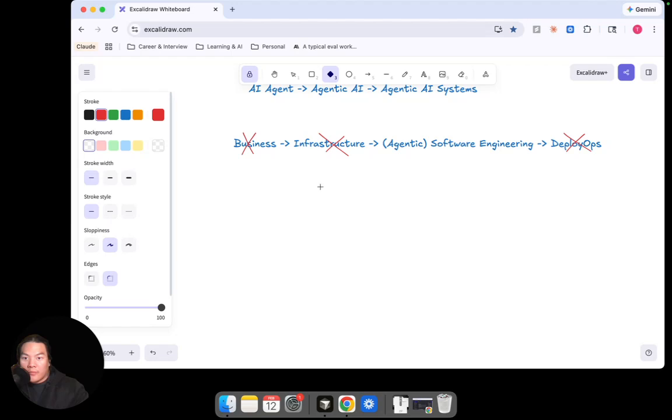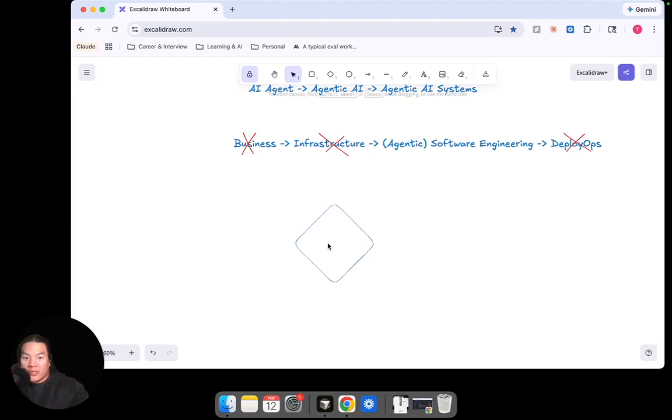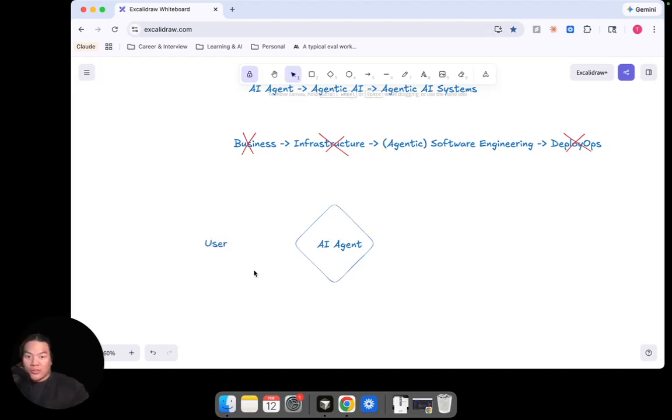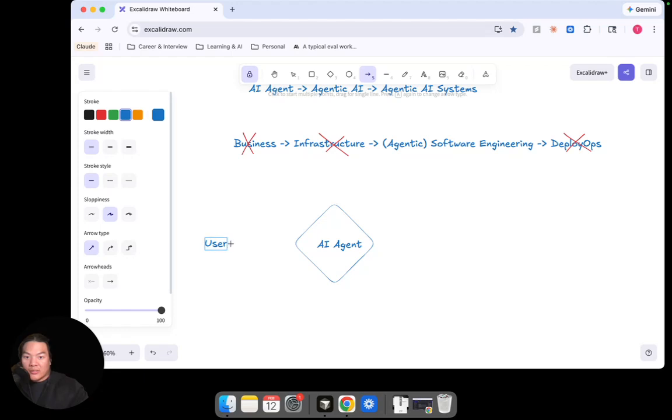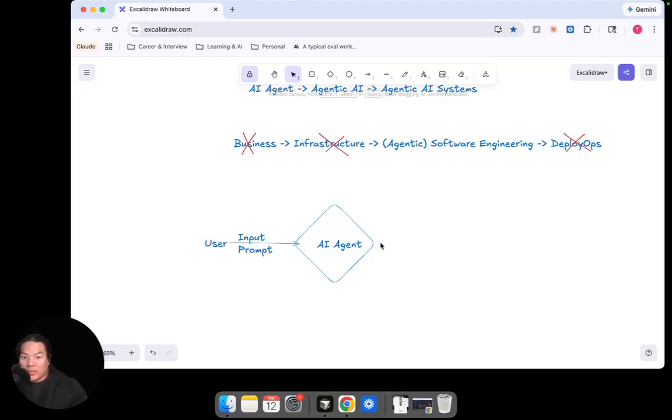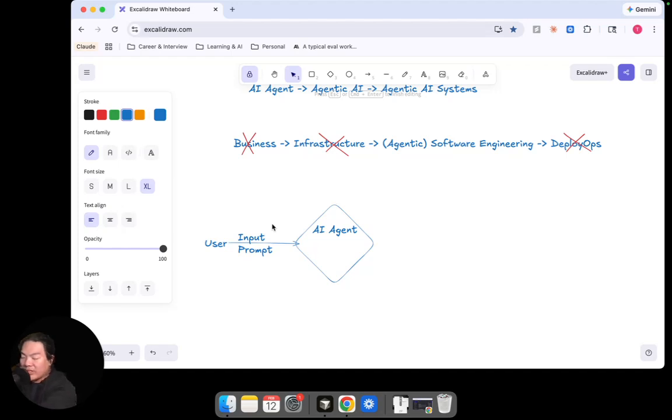So for today, we're going to go back over to making an AI agent. And so it starts with us, the user, where we pass in our input prompt, often called our user prompt. Sometimes, if you already know what you want your agent to be contextually, you can give it your system prompt.